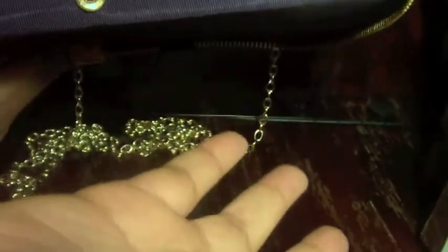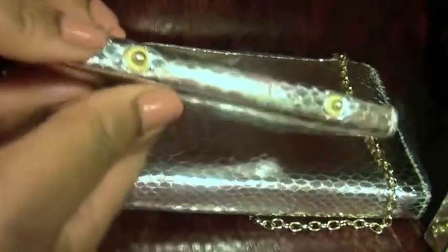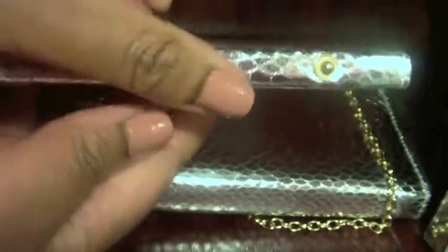So what, pray tell, do you snap into this purse? Well, allow me to show you. This particular fall 2011 Tarte gift bag actually comes with 3 palettes. Yes, 3 palettes. And each palette, I'll first demonstrate it, comes with this little snap, and it's so reflective because of what looks like snakeskin, but it's really not snakeskin. But this little reflective piece. Sorry if the lighting is preventing you from seeing everything very clearly, but basically these snaps snap into the bag, so you take your palette with you.